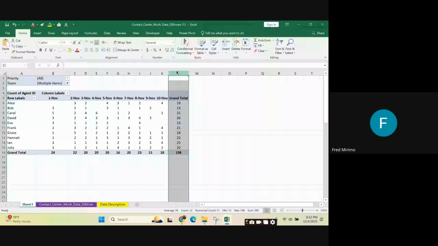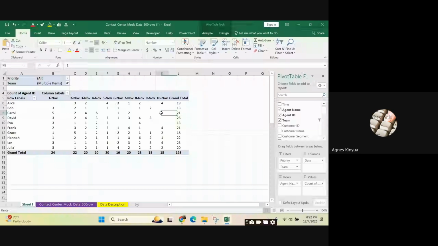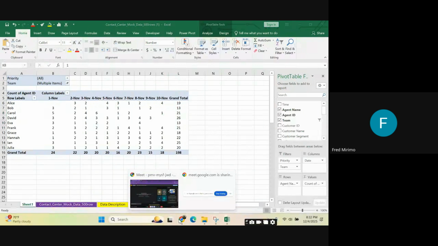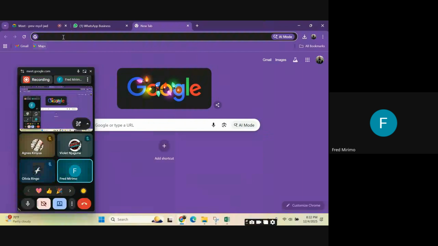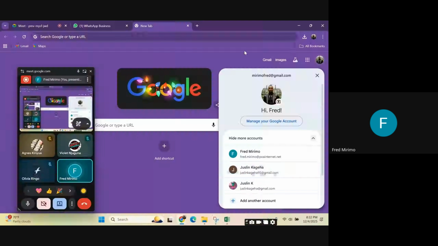I think this in Google Sheets is also possible. Let me just switch, it's my account.